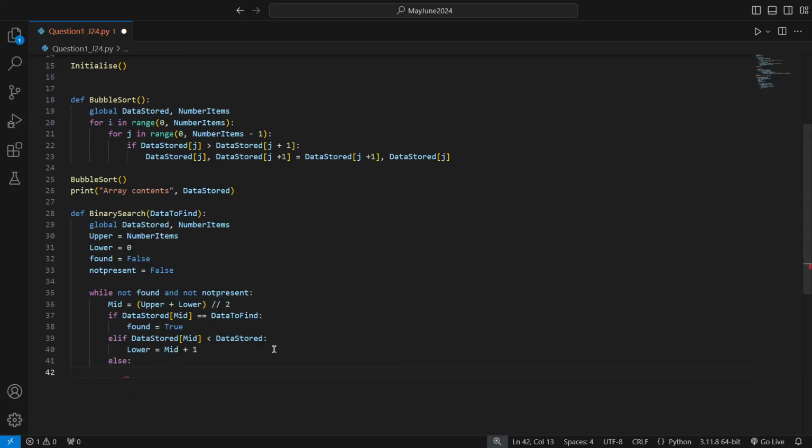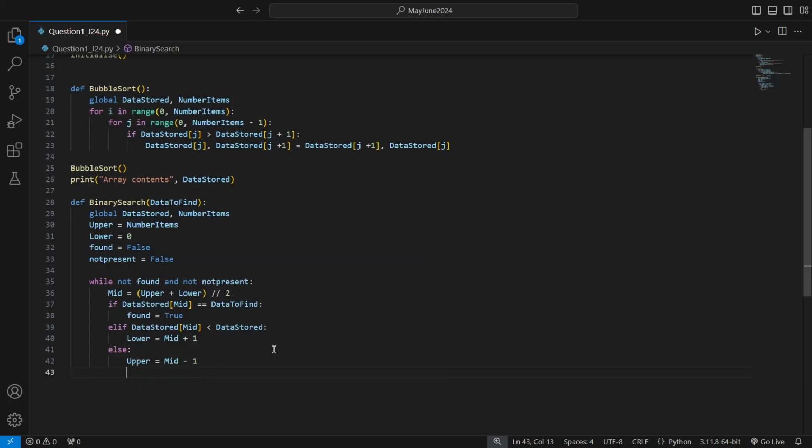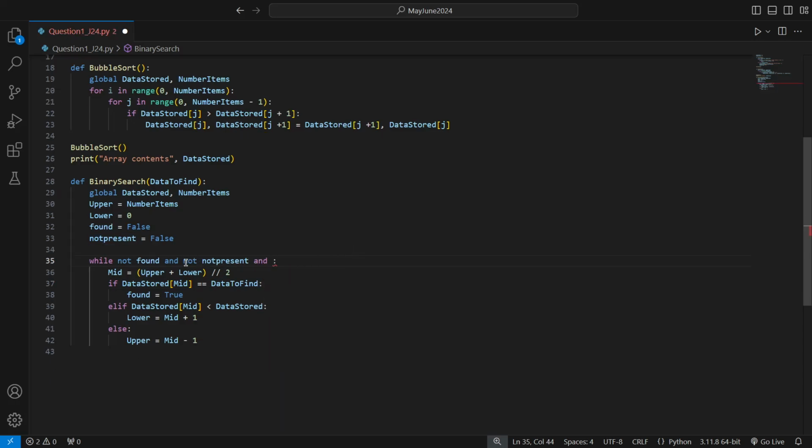And finally, if that's not the case, we want to also go ahead and do the upper bound mid minus 1. Now, if the data is not present in the array, we want to check that. You could also go ahead and put another and condition if you want to, right? So, and, oh, we've got 2 ands over here. So, and lower is less than upper. Okay? So let's just put that in this case.